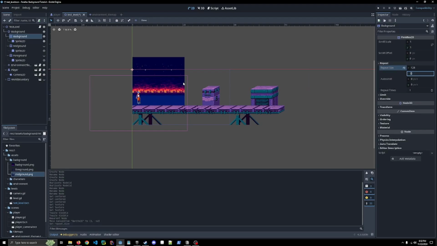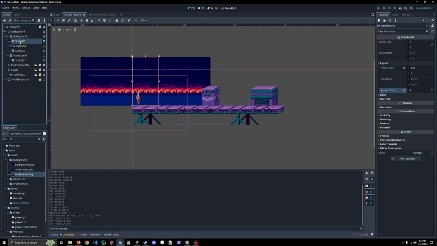As you can see, it duplicated that image right at the end of our current image. Then I'm going to look at repeat times. This is how many times we're going to repeat this mirroring. I'm going to make sure I repeat it enough so that I am fully covered over the viewport, which is the blue box right here.